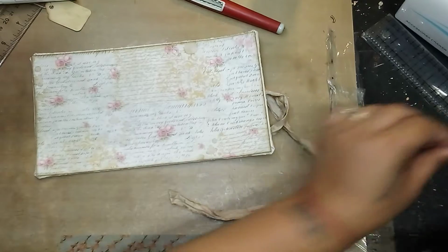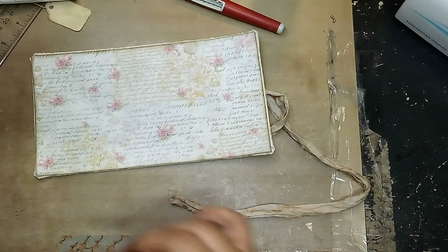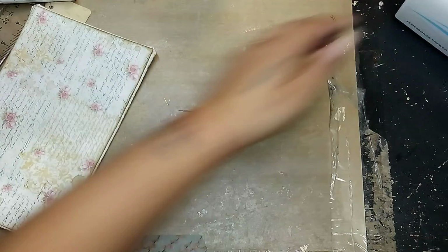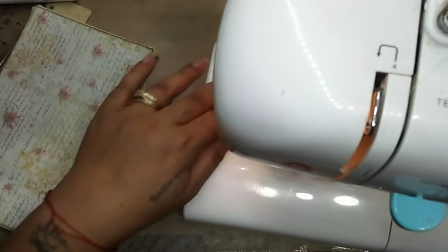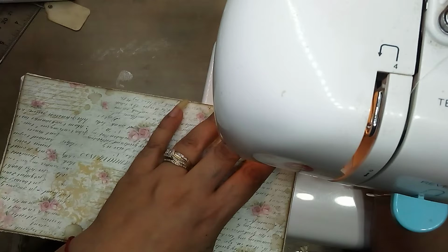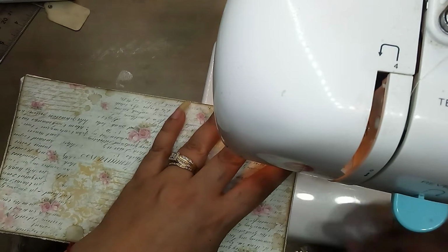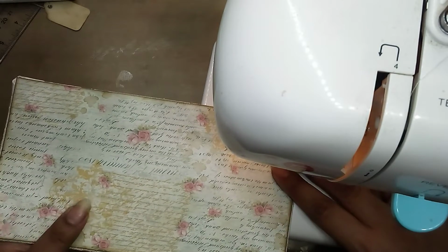Okay, let me move this stuff out of the way and let's get ready to do some sewing. Move that over here. Oh my gosh, getting a little messy. All right, well, I'm going to be very careful and stay to the edge while I'm sewing. And I know you can't really see what I'm doing, but I am going to just do a straight stitch all the way around. Okay. All right, so we're going to have some noise just for a moment.